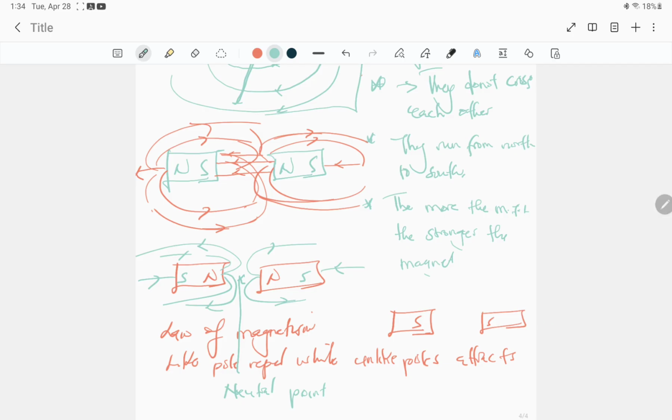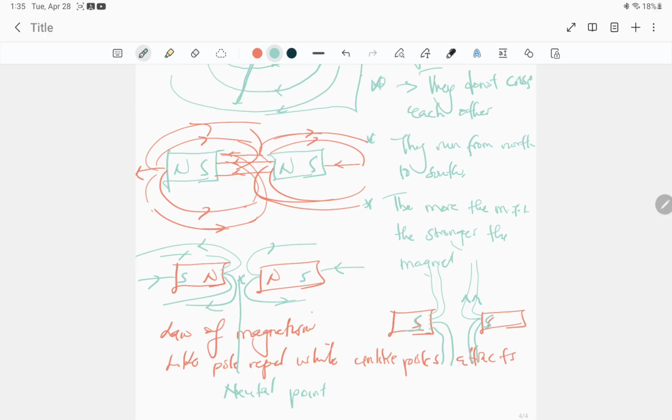Now we need to pay much attention. Look at how the arrows are moving out when there is north and north here. But if there is south and south here, we are going to discover that the secret about this is to understand how the arrows are moving. Since they are south and south, you cannot place the arrows like this, because these arrows are moving from south.